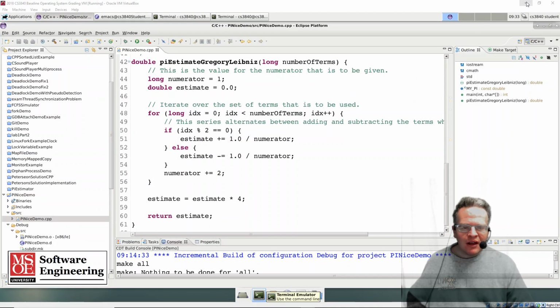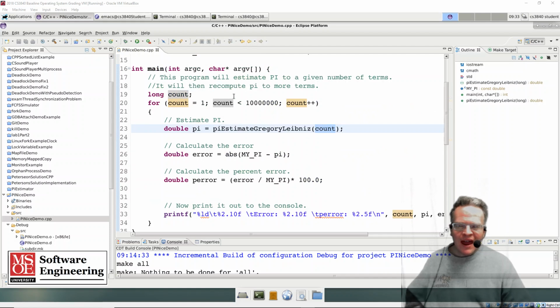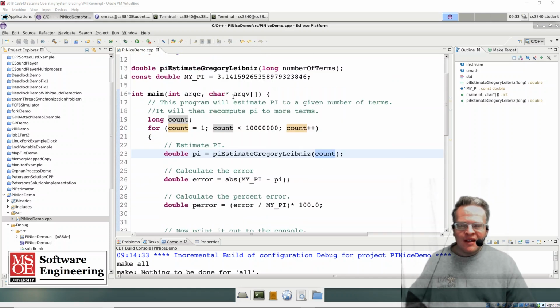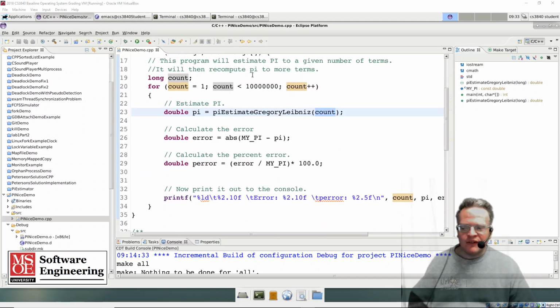So to begin with, let's look at our application that we're going to be demonstrating this with. What I have here is a program that calculates pi. It's going to print pi out using the Gregory-Leibniz series expansion approach. This is not the greatest approach for calculating pi, so it's being done, for example, not necessarily for accuracy of pi. So we calculate that out.